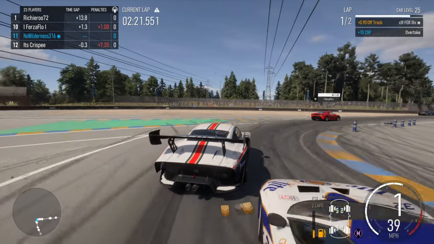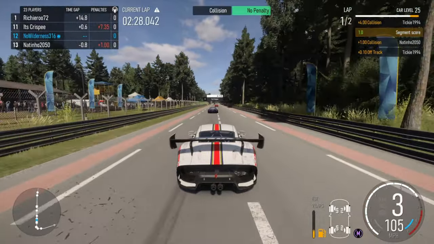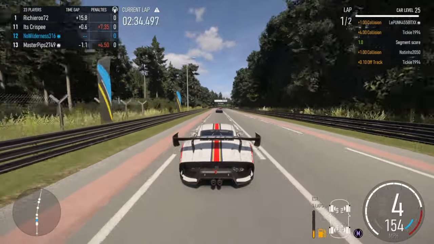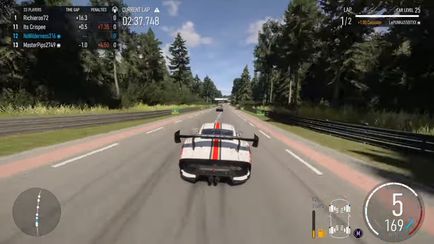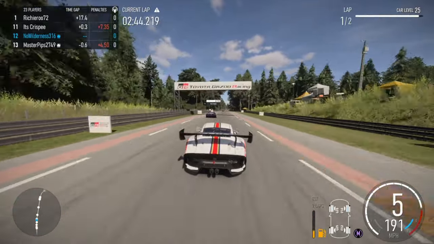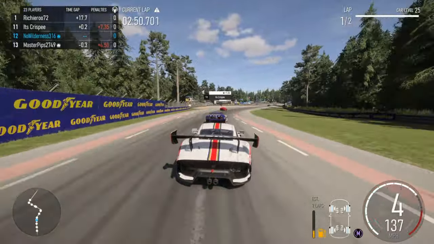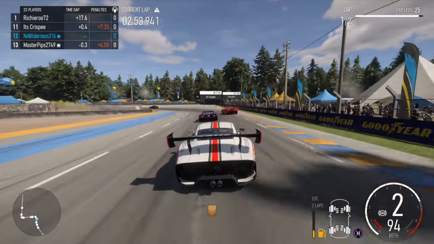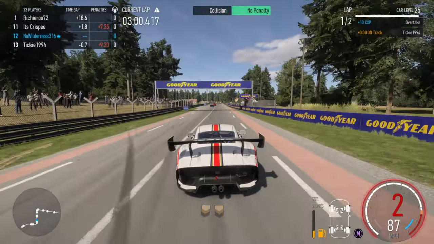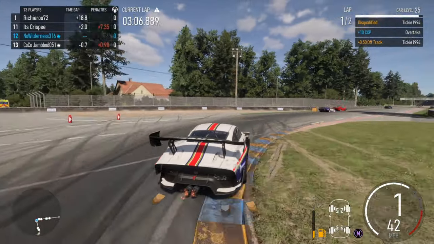Oh, come on, just straight out, there we go. That's close. Almost messed that one up. Richie there is using the overpowered Tesla or the Ferrari, so we won't be able to catch him, but just seen that one coming. That was close.